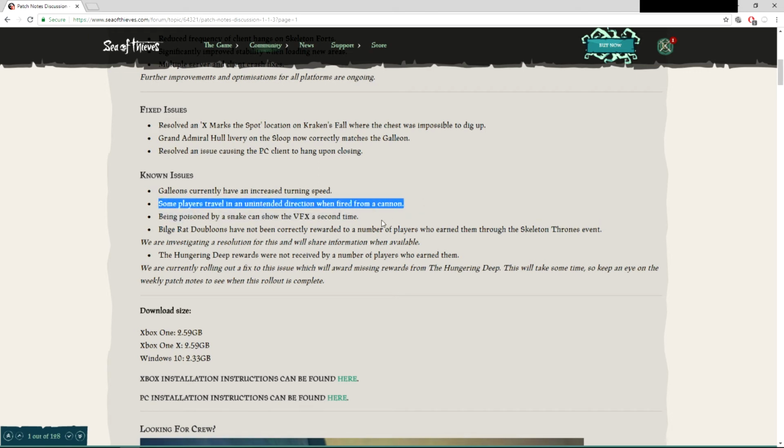Players travel in an unintended direction when fired from cannon. Yeah, this has been here a while now, so hopefully they'll get rid of that soon. Being poisoned by a snake causes the double VFX. Yeah, that's been in here for a few weeks now as well. Glad that they're acknowledging these last 2 things because they're both very annoying.